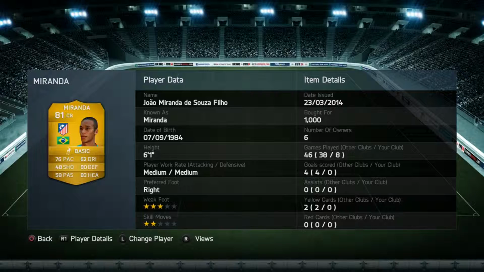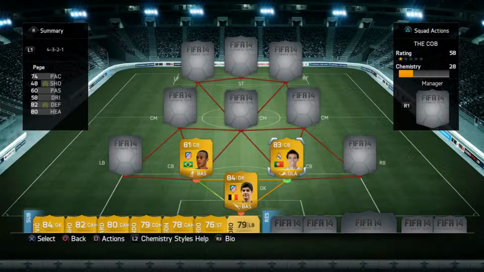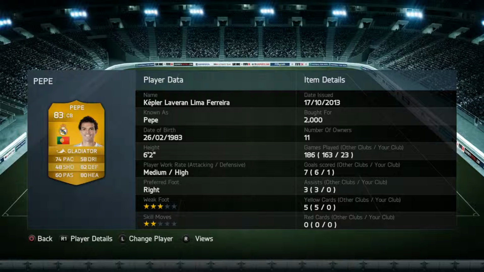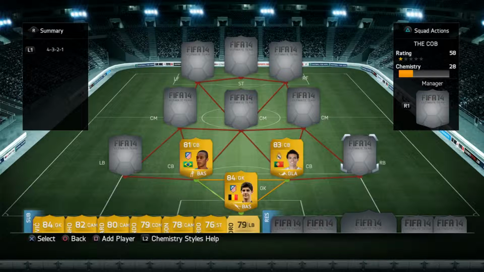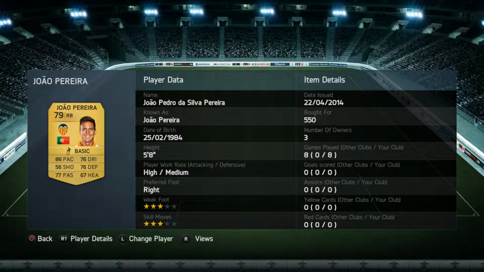Our second centre-back is Pepe, new pitch on next gen, he looks like an absolute idiot. So I bought it for 2k, 74 pace, 82 defending and 80 heading is all you need in a centre back. So right back, we have a fellow countryman of Pepe, we have João Pereira, plays for Valencia this guy, bought for 550 coins, it's pretty cheap, 3-star skill moves, 3-star weak foot, 86 pace and 76 defending. 76 dribbling and 77 passing. That's about it. Very good player as well.